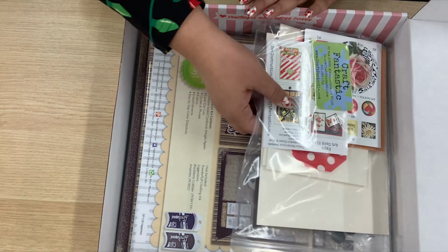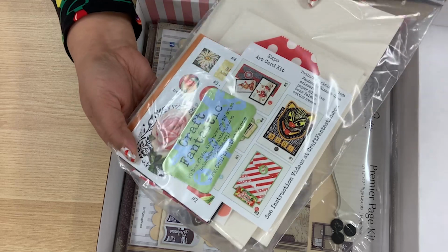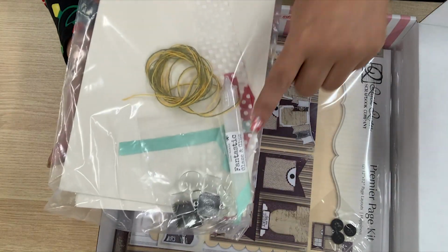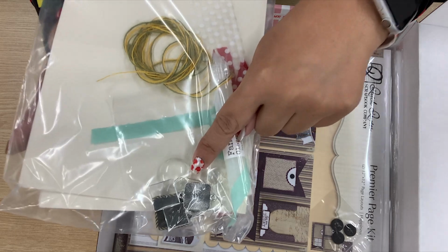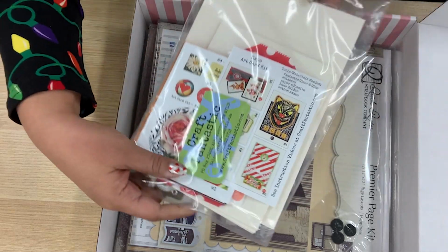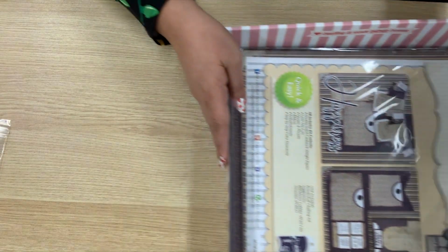Oh my goodness, it's so much fun. So first off, I see that there's this kit from Craft Fantastic. And there's all kinds of awesome goodies in there. All the glue, some twine, and then the fabulous glass for jewelry making, or as we are going to see, other alternatives, which I'm so excited about. And let me show you what that makes.